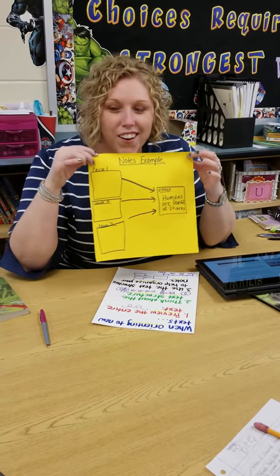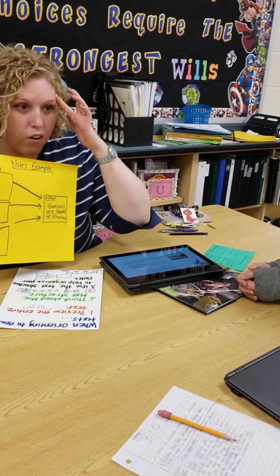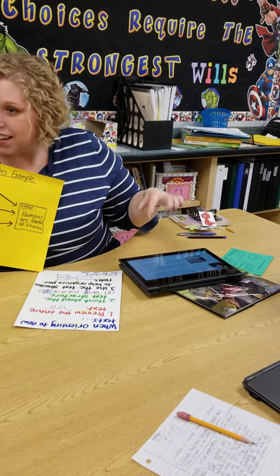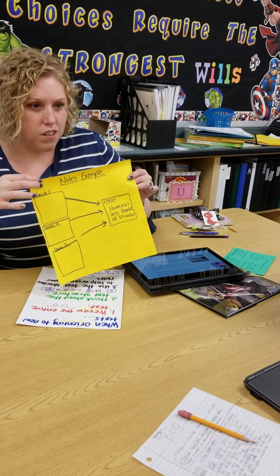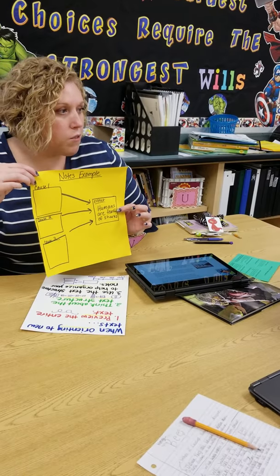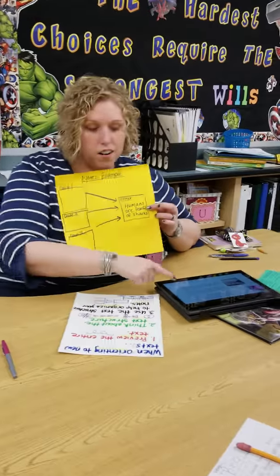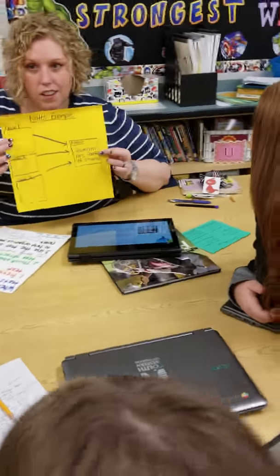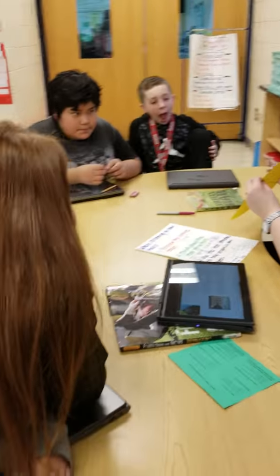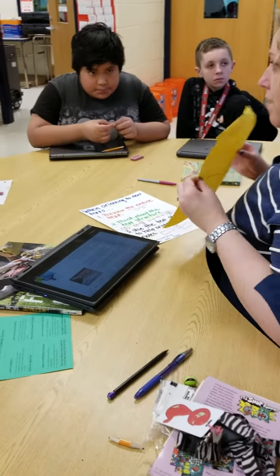So when you preview a text, that's going to help your brain think about what information you should be getting from this article. And then you're going to think about your notes. So most of you said this was cause and effect. We knew the effect was people are so afraid of sharks, right? So I know that article I showed you is going to give me causes why we're afraid of sharks. So those things should be in my notes. Does that make sense? Okay.